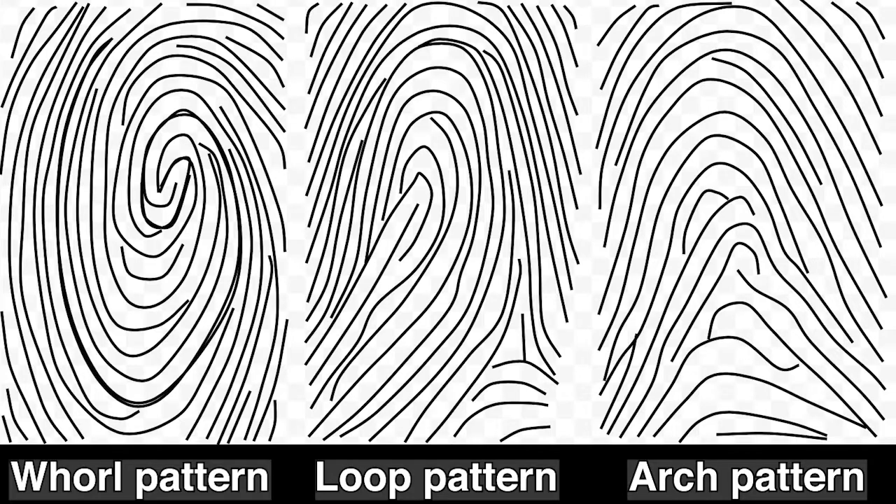Take a look at your hands — can you tell if all your fingerprints are the same? That's exactly what we're going to do today. First, it's important to know that fingerprints are divided into three categories based on their patterns: we have loops, whorls, and arches. 65% of the population have loop pattern fingerprints, while 30% to 35% have whorls, and about 5% have arches. Today, we're going to blow up our prints and examine their patterns to determine what kind of prints we each have.